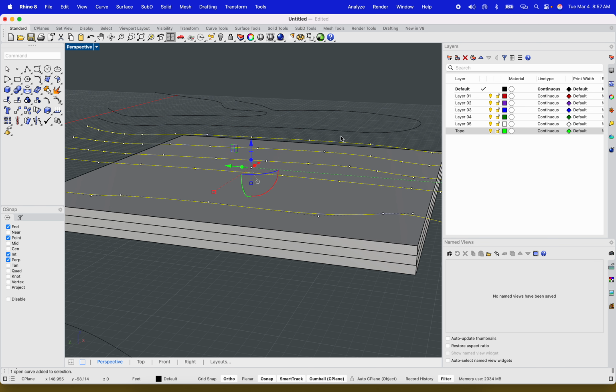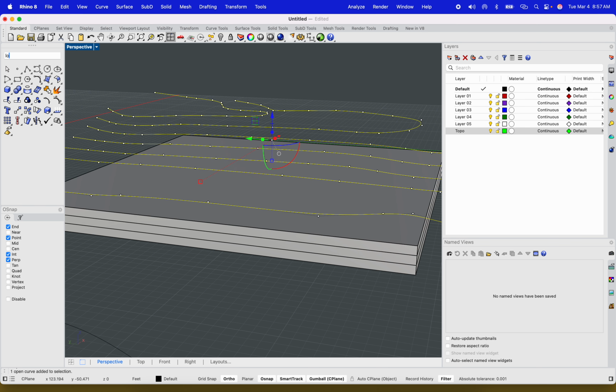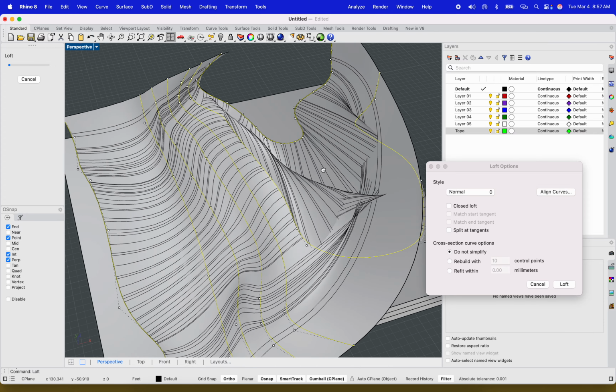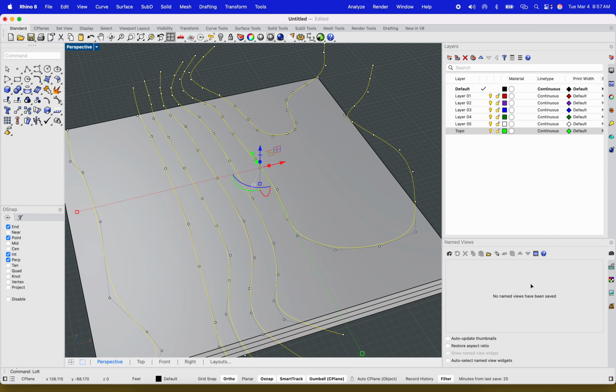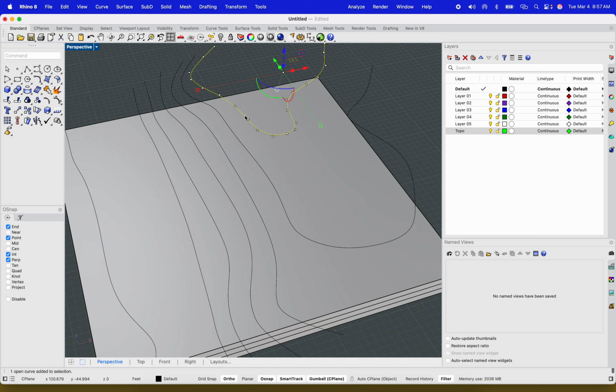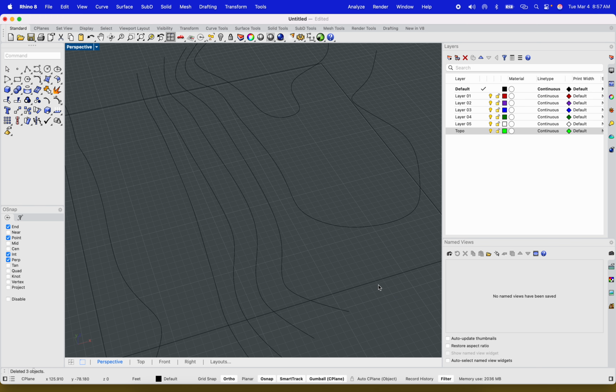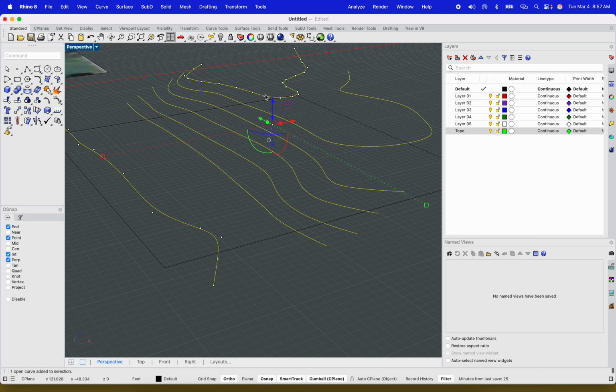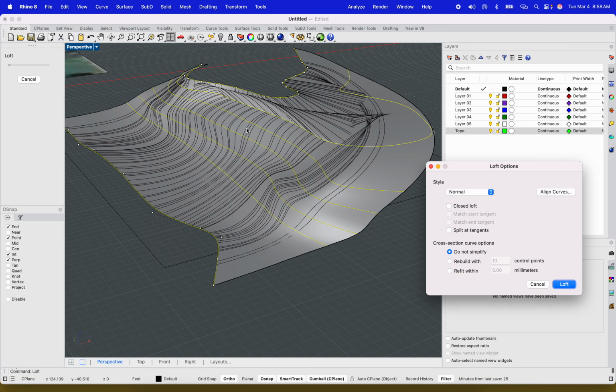Curve, curve, curve, and curve. Let's try loft again. Okay, so a little bit better, but still kind of getting messed up in there. Let's flip the last one. Flip, enter. And again, we'll take those lines. In my case, let's delete these real quick because they keep getting in the way. Plus, I already have them, so. Makes it a little easier to select and loft.